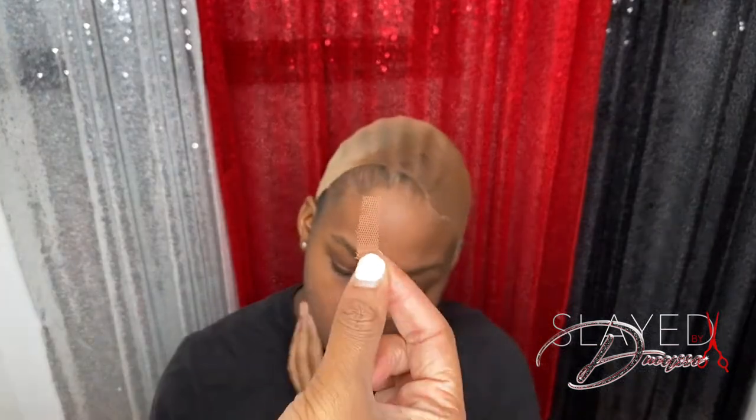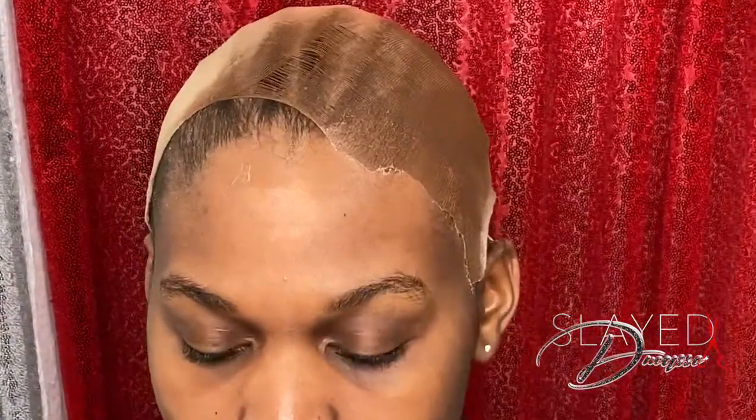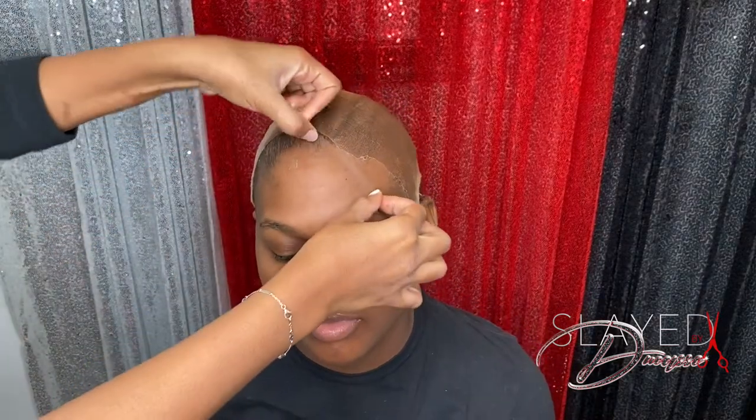I used a small piece of lace and applied some makeup that I thought would fit my client. This is the difference between the non-tinted lace and the tinted lace. I placed the tinted lace on my client's head to see if it would match her skin color. Doing this with the lace you won't be using helps instead of tinting your lace and not knowing if it's too light or dark for your client.